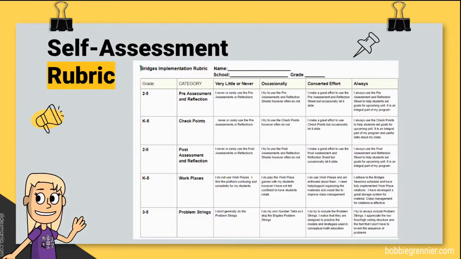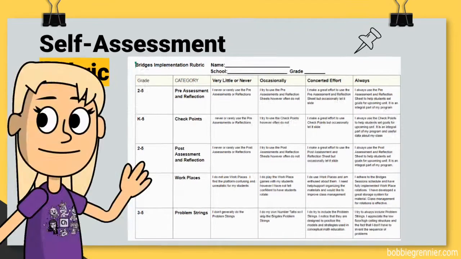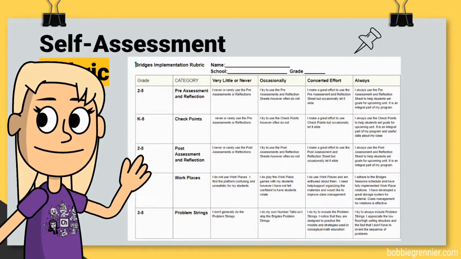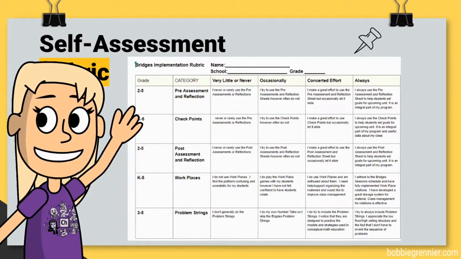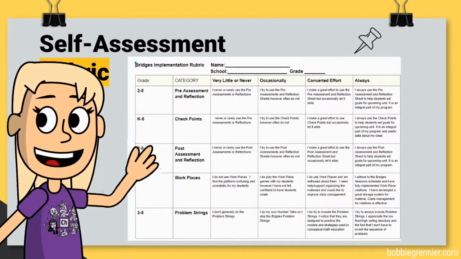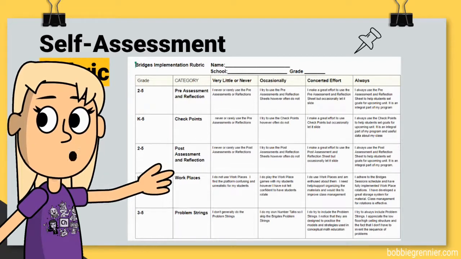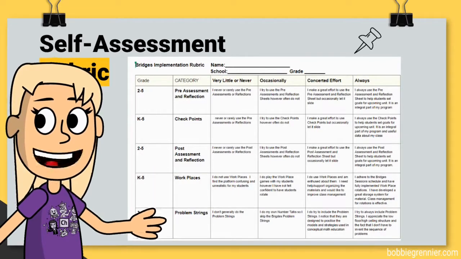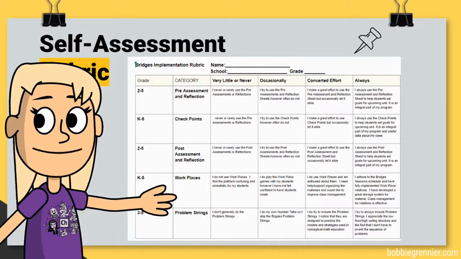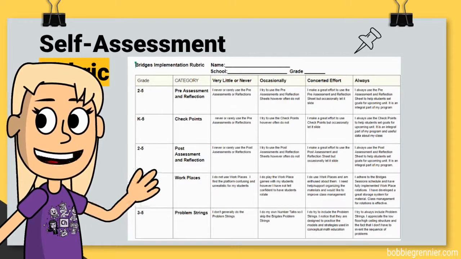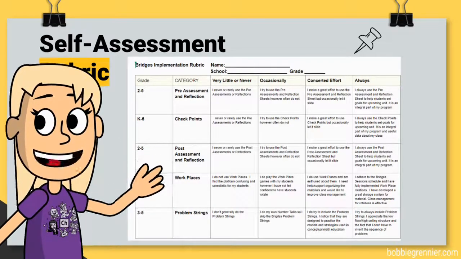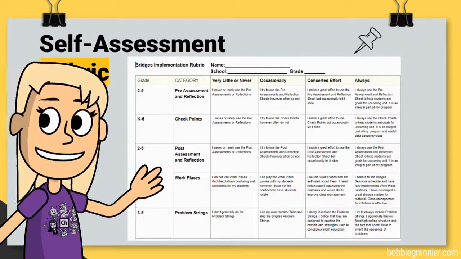And here we have a self-assessment rubric. And what's really cool about this is that you can go in and kind of assess where they are, and figure out, like your whole class, what do you need to work on. It's just an indicator for you. So this is kind of a self-assessment idea for you as the teacher.